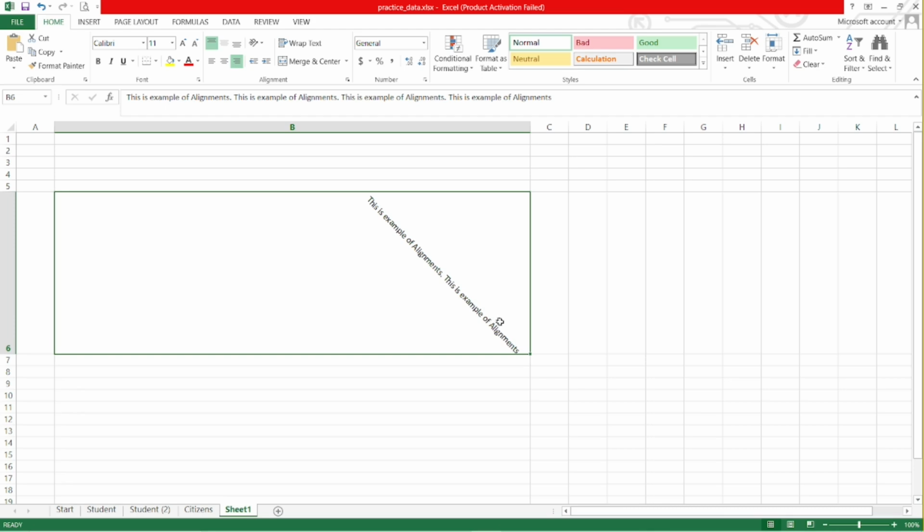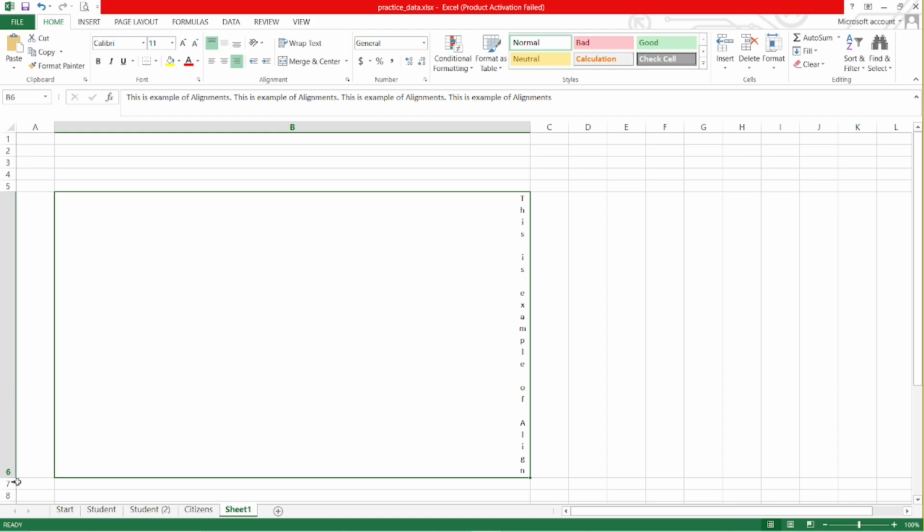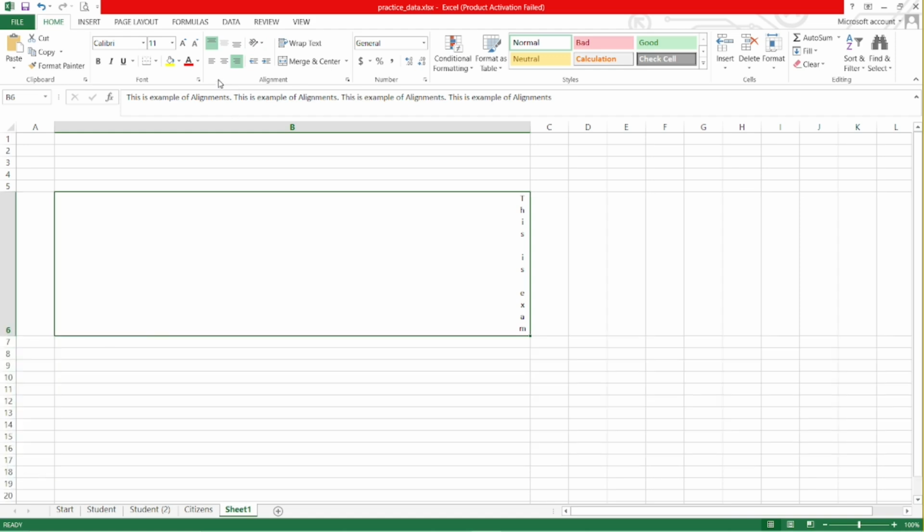If I want to change it to vertical, it is coming as vertical. If I want to rotate text up, the text is rotated upside. If I want to change it to down, it is also possible.